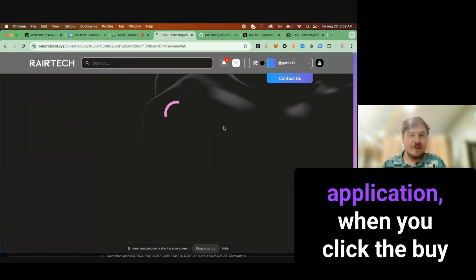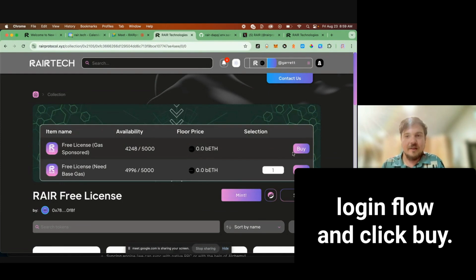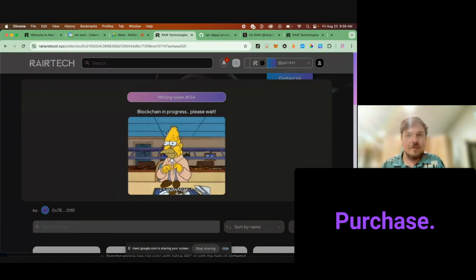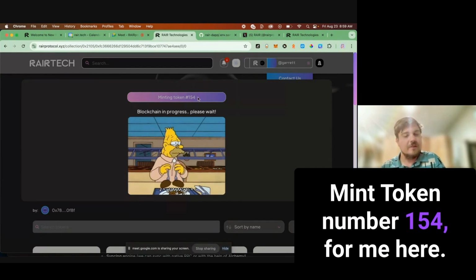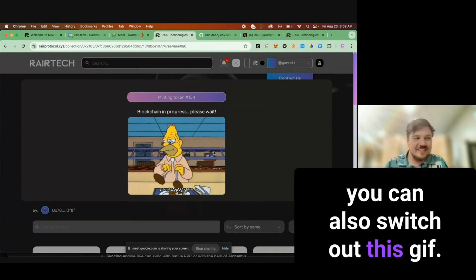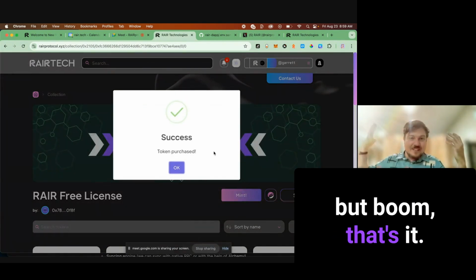And then once you're in the application, when you click the buy button through the social login flow and click buy and purchase, it's going to go out and it's going to go mint token number 154 for me here. You can also switch out this GIF. I just like The Simpsons, so we put it in here. But boom, that's it. That's the full flow.